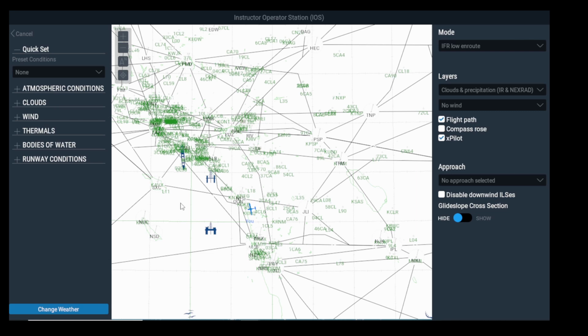So one of the big features that has been discovered by a lot of flight instructors is the instructor operator station, like the one seen here. So this is included in the non-commercial version of X-Plane. This one here just happened to be an X-Plane 11, so I haven't upgraded my system yet to where it's compatible to X-Plane 12. So I'm still using X-Plane 11. It's still currently supported, but I'm definitely planning an upgrade to include X-Plane 12.